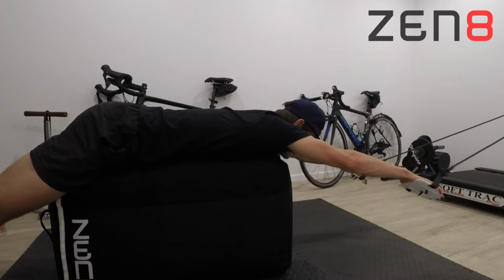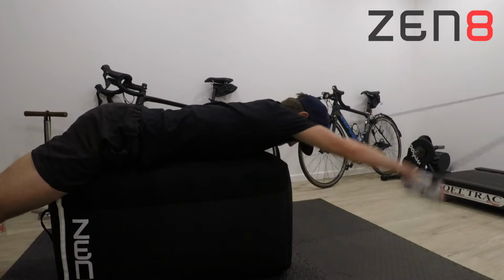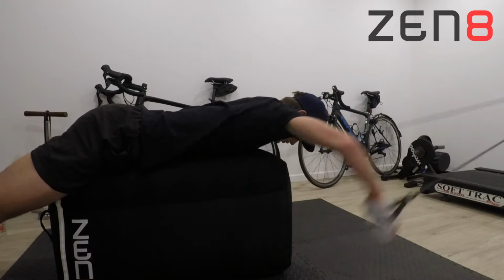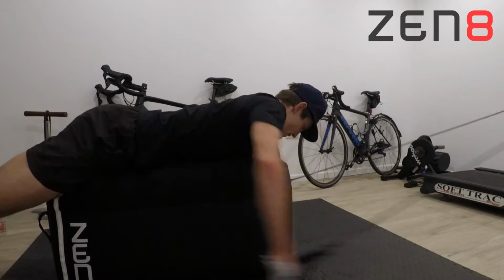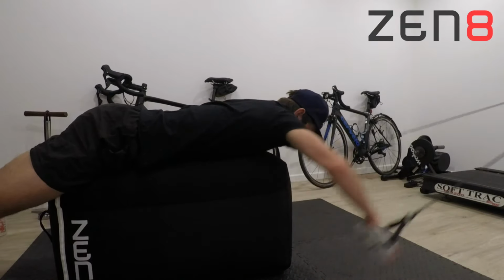So we're going to go in 2 and 1. So just swimming as best as you can, trying to maintain that high elbow. You might also find if you're doing this quick enough that you have to try and engage the core to stop the body twisting on the trainer. It's 5, 4, 3, 2 and 1. Okay.